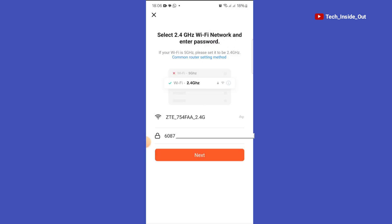This is where you can link your Wi-Fi to the socket so that you can remotely control your socket from wherever you are over the internet. The app has detected my Wi-Fi name and password just because I have once configured my Wi-Fi to the socket. We'll tap on Next.